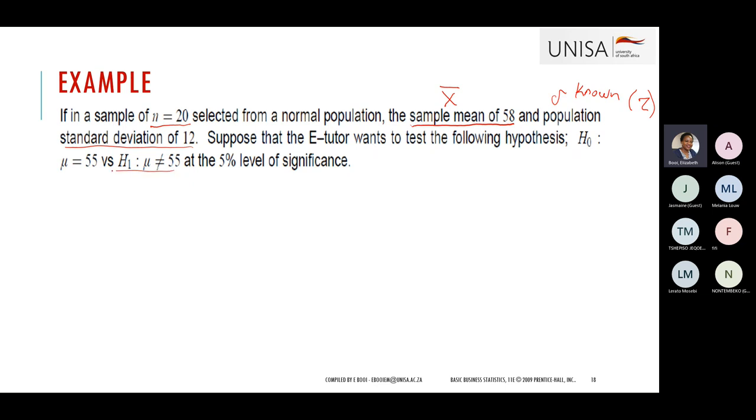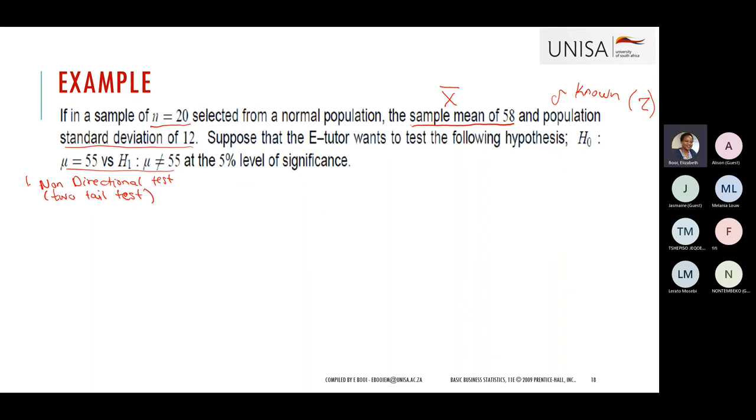So they have given me my first statement: state your null hypothesis and alternative hypothesis. They have given me those statements, and based on the sign in the alternative, I can state that this is a non-directional test. Or we could call it, sorry, not a one-tail, but a two-tail test. It is a two-tail test.